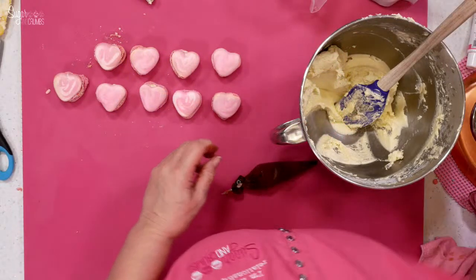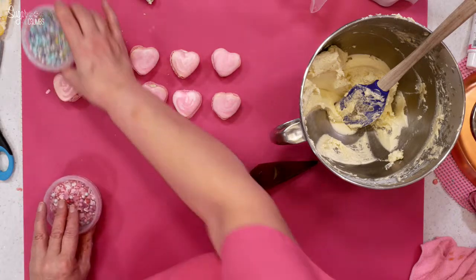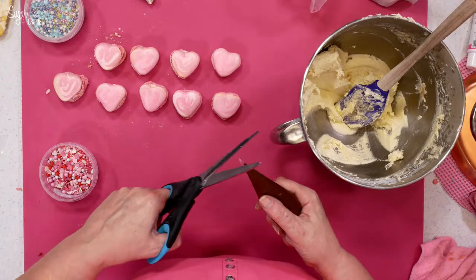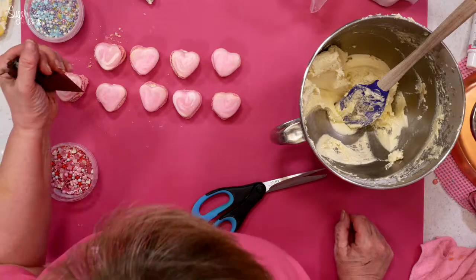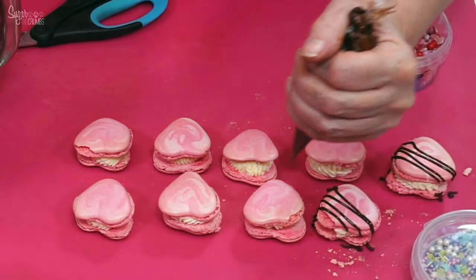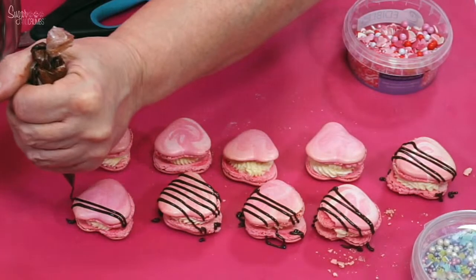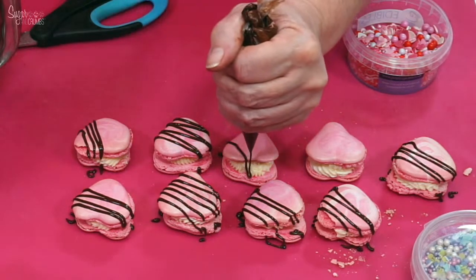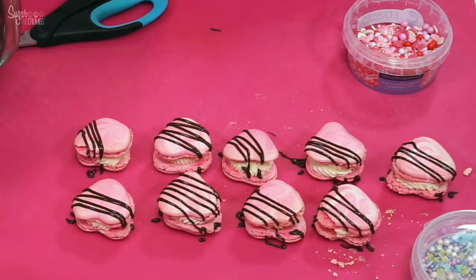Keep clean. So I have got my edibles again. What I used on Monday, I've got the purple cupcake edibles, and I've also got happy sprinkles as well, so I can do a bit of both. You want to cut the smallest bit off your piping bag. Then I'm going to just, and some I'm going to go straight across, other ones just do. There. And I've got my tweezers.